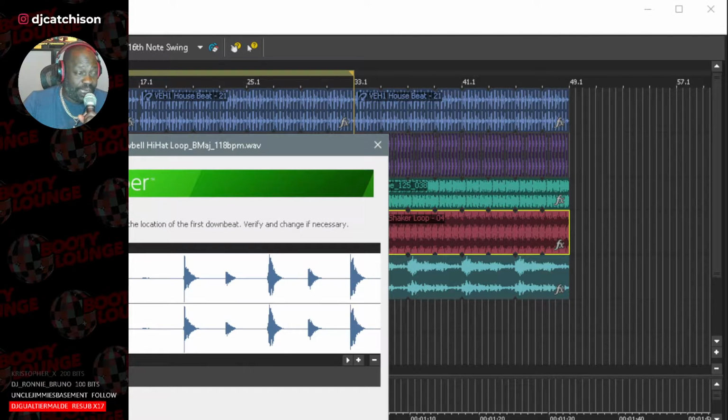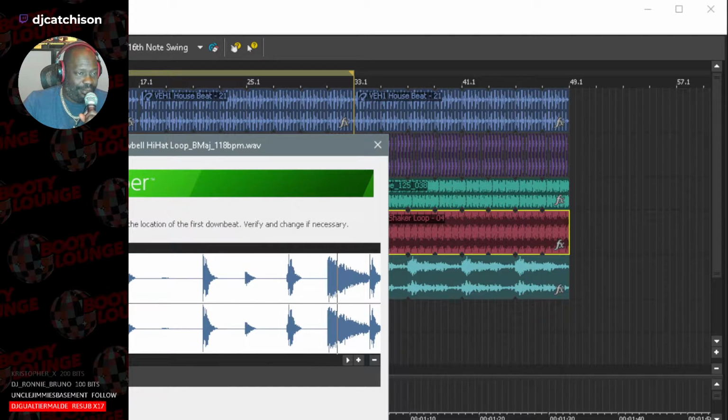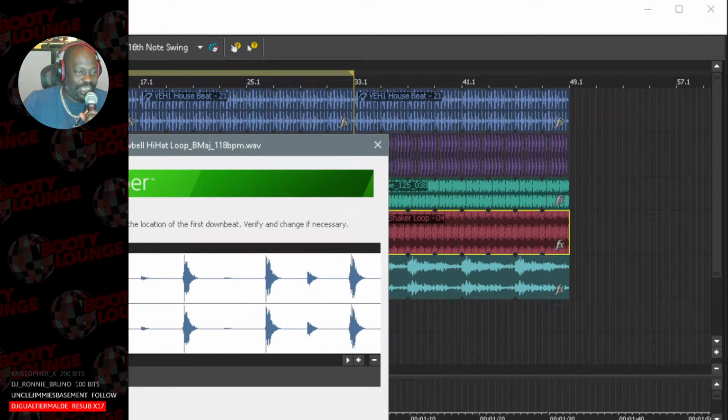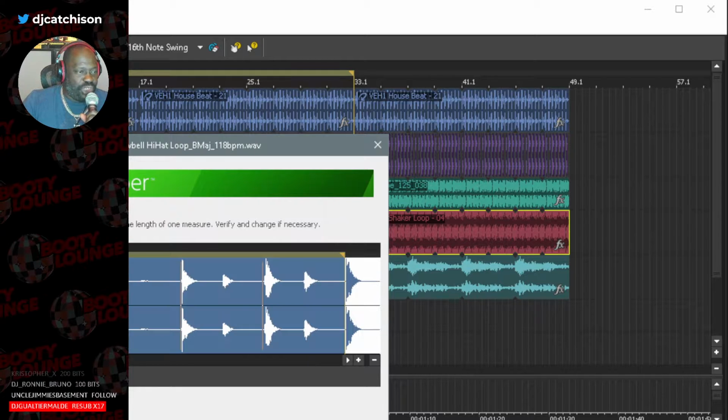So let's start playing it. You know, this is simple. This is not necessarily a crazy cowbell here. But once you have the downbeat, you click on next. And then you want to help it learn the actual loop. You can also have a little metronome here to help you.